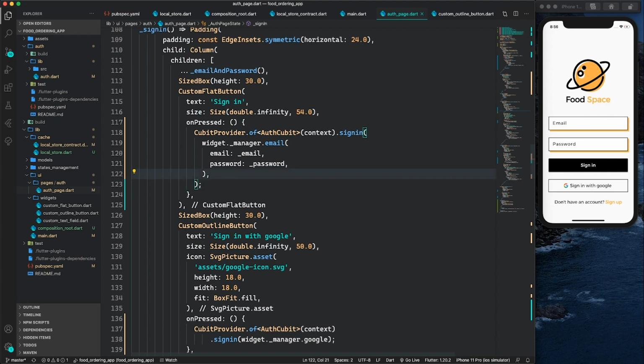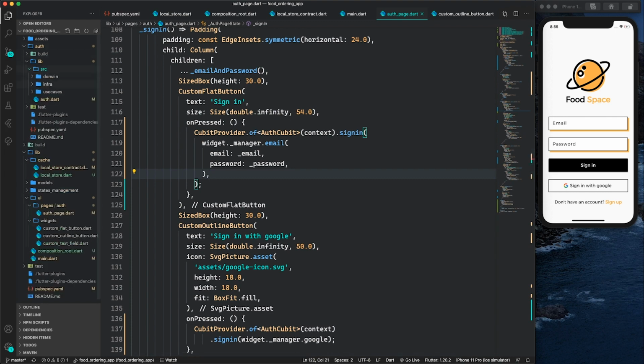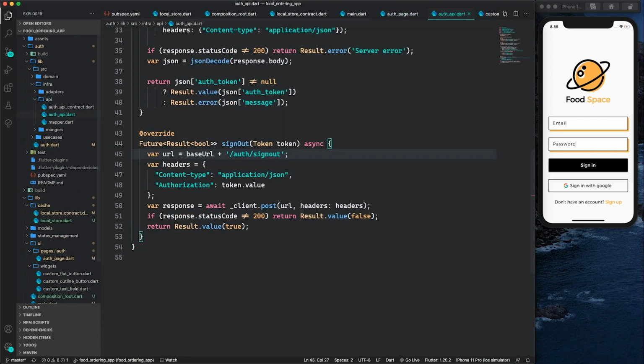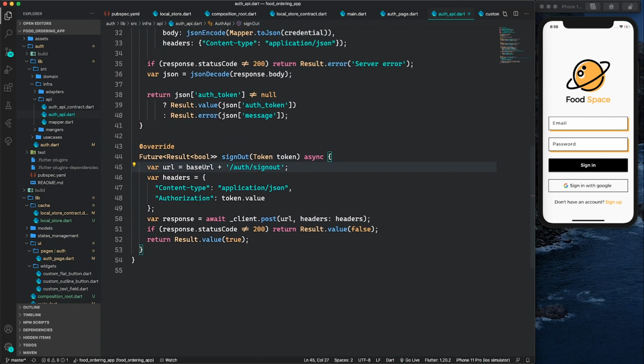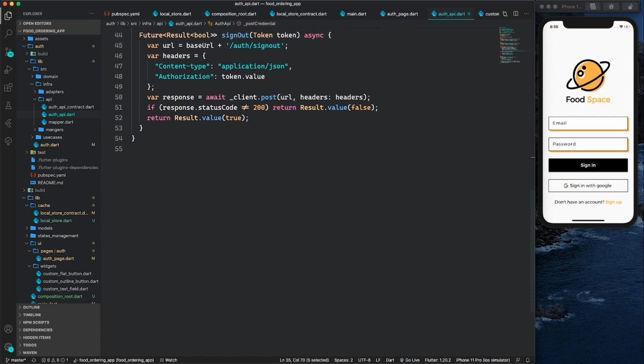There's also a small change that I would like to make inside of our Auth API. I would like to make a small change so that if the server returns an array of errors, I want to transform that array into a single string separated by new line. And that single string will be returned and those errors will be displayed. Currently, as it is, if there's an array of errors, then the errors wouldn't be displayed, but rather just this generic server error. So I'm going to here create a private method, and I'm going to call it transformError.